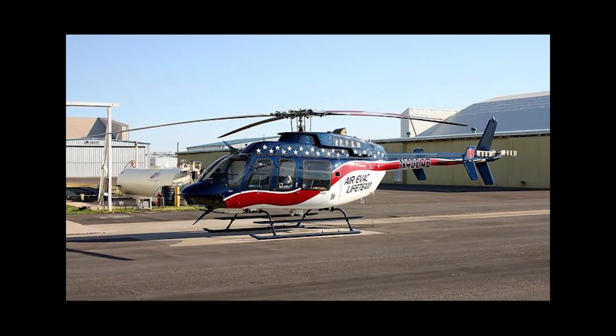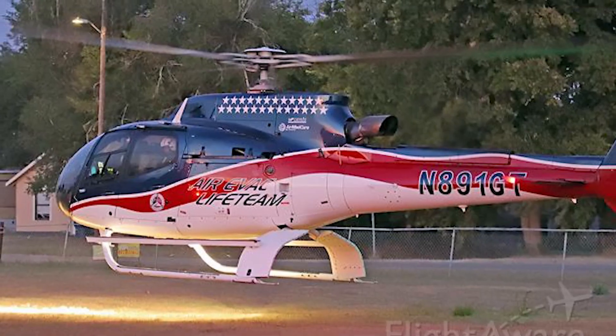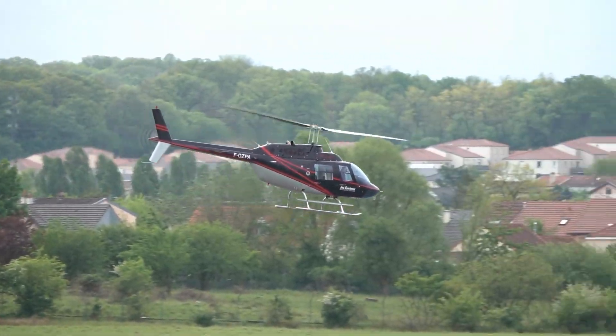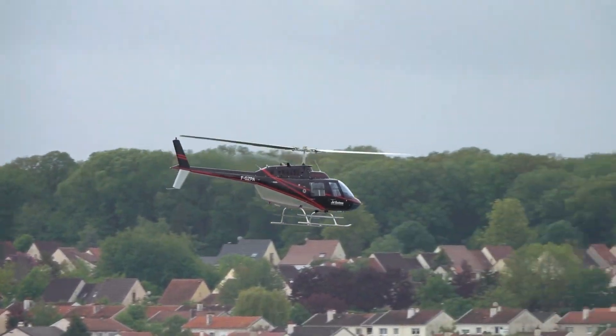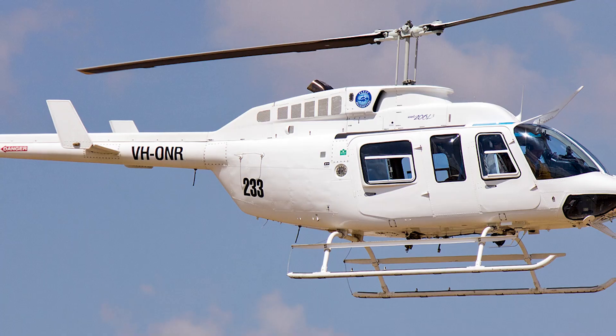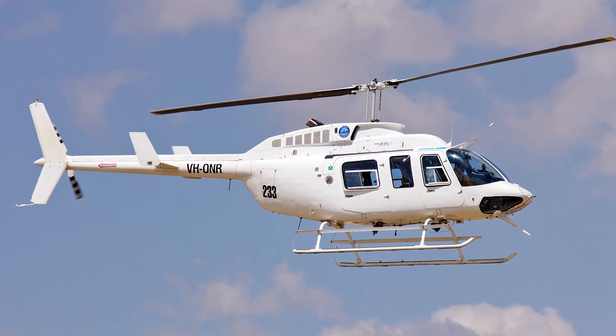As of 2022, AiryVac does fly a lot of Bell 407s and even has some EC-130s in their fleet, but the primary workhorse is still the Bell 206. The Bell 206 is one of the most popular and safest aircraft ever made in the entire world. Between the original 206 Jet Ranger and the longer and more powerful Long Ranger, over 7,000 of these helicopters were built, with the very first aircraft rolling off the assembly line in 1962 and the very last one being delivered, ironically, to AiryVac in 2017. With this many aircraft built and flown all over the world, it should be safe to say that all of the bugs and defects would have been discovered and resolved decades ago.